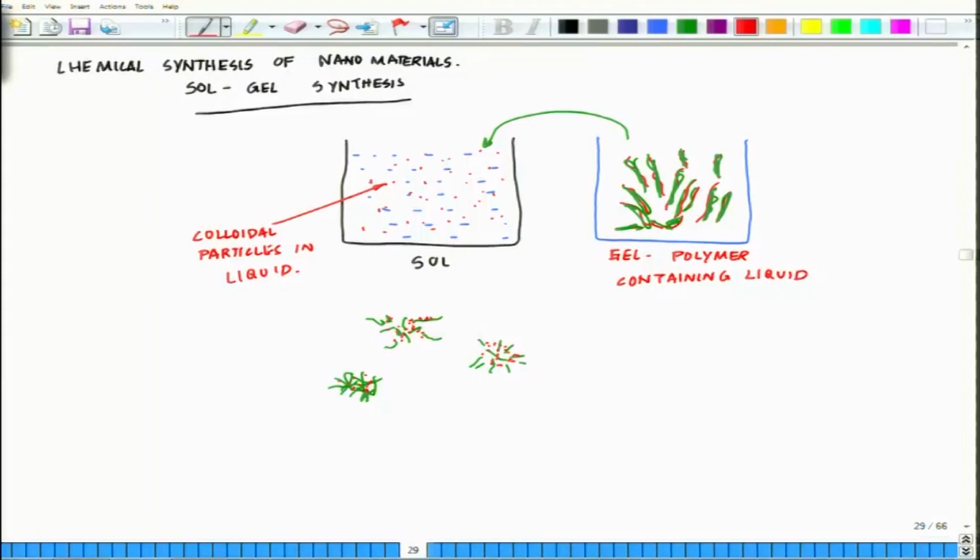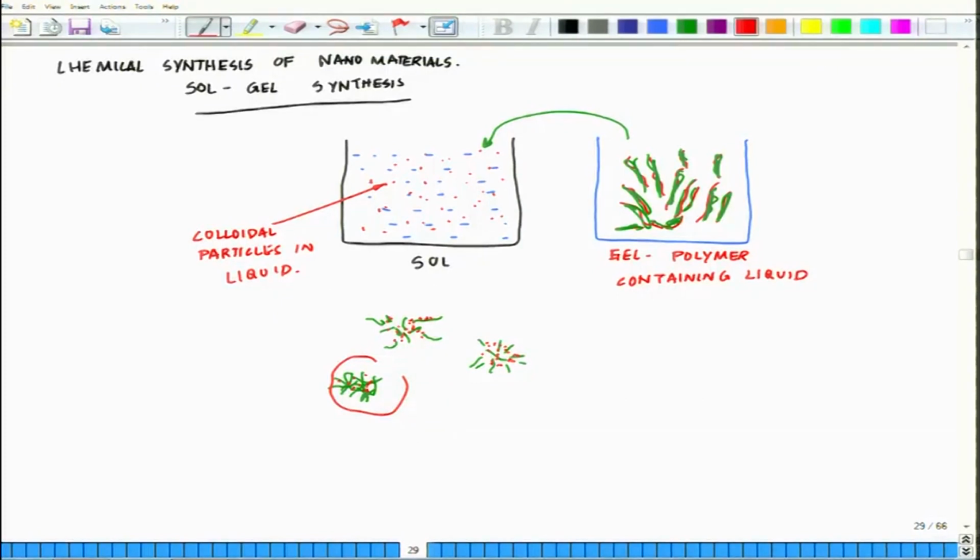So in other words, this process includes creation of salts in the liquid that led to the formation of a network of discrete particles, or network polymer by the connection of salt particles. Hydrolysis and condensation are typical steps of the sol-gel process, in which the former uses water to disintegrate the bonds of the precursor. That is also the first step in the formation of the gel phase. This is then followed by condensation that leads to the formation of nanomaterials, after which excess water is removed to determine the final structure of the material. So basically, hydrolysis, condensation and evaporation are the typical processes used in the sol-gel synthesis. This is the basic sol-gel synthesis you needed to understand.